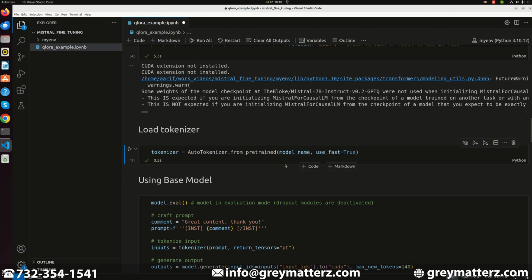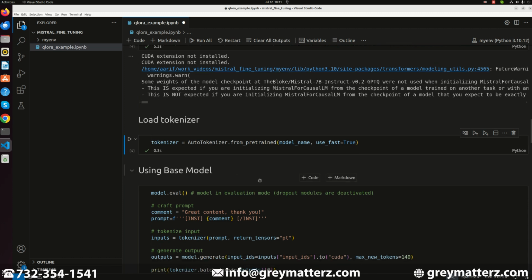We've now loaded our model and tokenizer. Let's set the model to evaluation mode to disable dropout modules. model.eval. To test our base model, we craft a simple prompt and see how it responds.